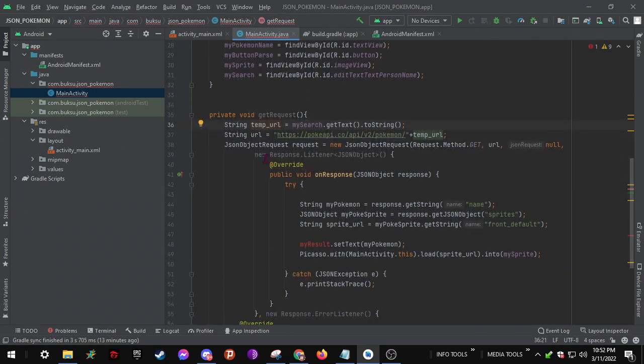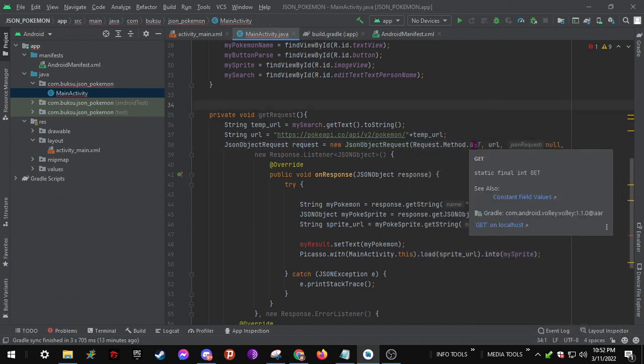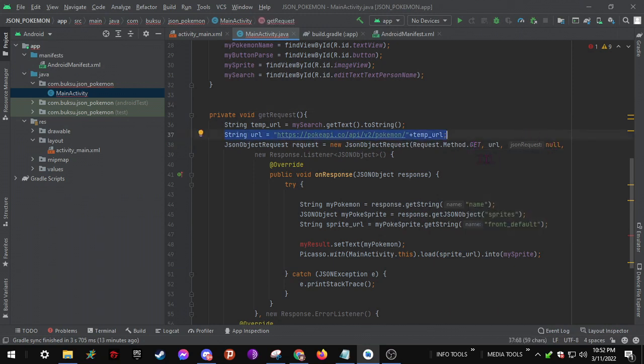Next we'll be creating a JSON object response. So let's name it request, new JSON request. Request method is get, so we'll get the data.